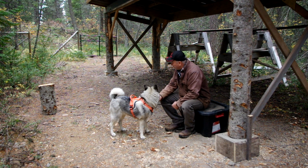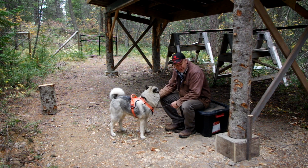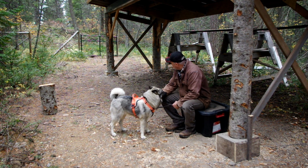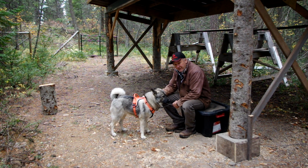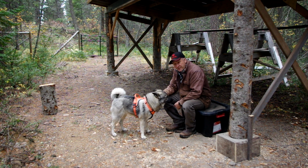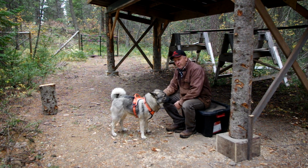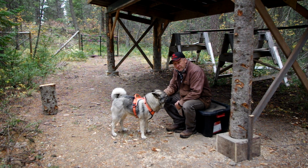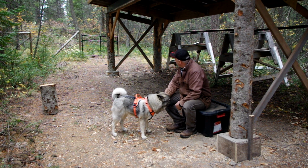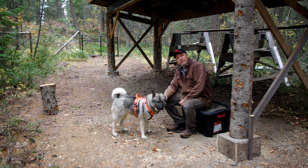I ended up building this 24-foot by about 8 feet wide. It's 9'6" on the ceiling, but about 8 feet. And I'll have 5 pens in here. I got these steel beams, 22-foot steel beams, and I put a 24-foot 2x12 Douglas fir. I ordered them out of Abbotsford and laminated them.